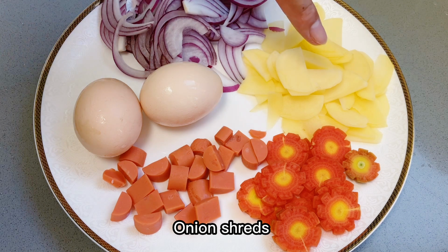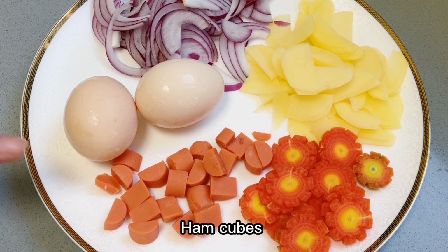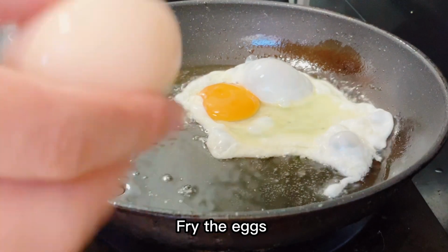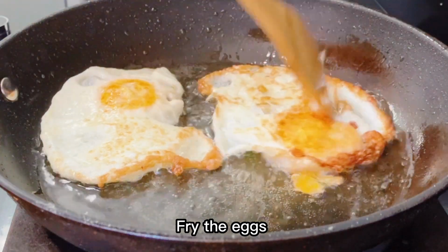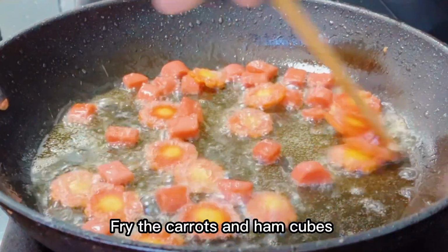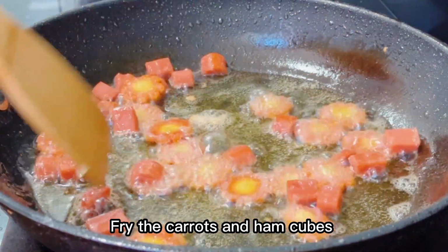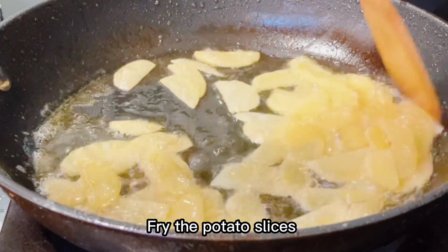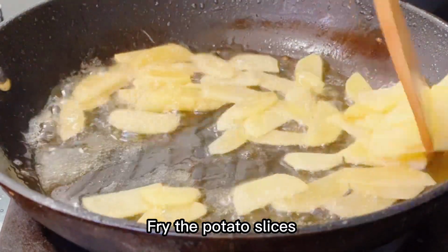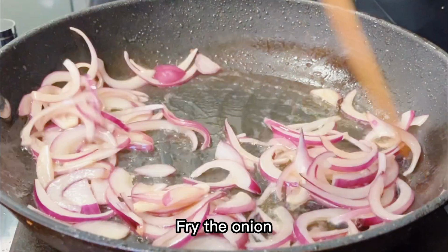Onion shreds, potato slices, carrot slices, ham cubes, 2 eggs, fried eggs. Fry the carrots and ham cubes. Fry the potato slices. Fried onion.